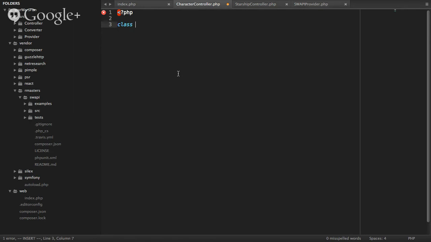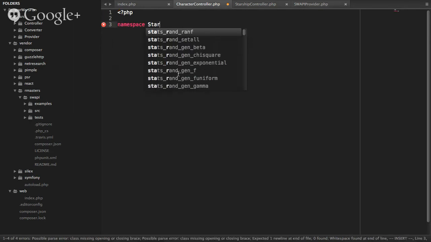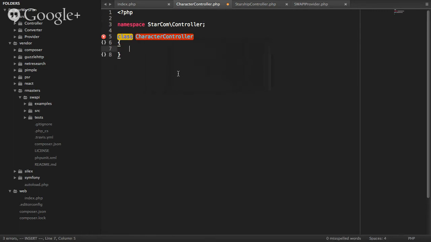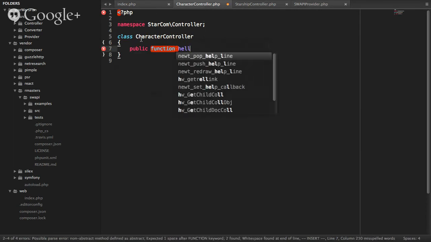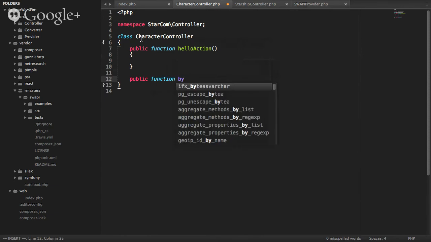You can just do class, namespace, starcom controller, class character controller, and then we can have, what did we have? We have a public function hello action, and then we had our buy action.